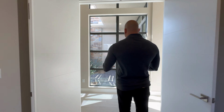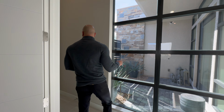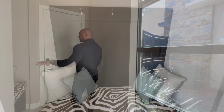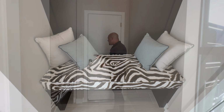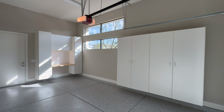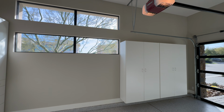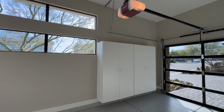Love this. As you come out, we have this gorgeous wall of glass that leads to that entry where we started. And then over here, we have another med deck area. And behind this door, we have another garage. So this is your single bay garage door. Again, we have the upgraded glass garage doors. We've got a little built-in space for tools, etc. A lovely third bay garage.